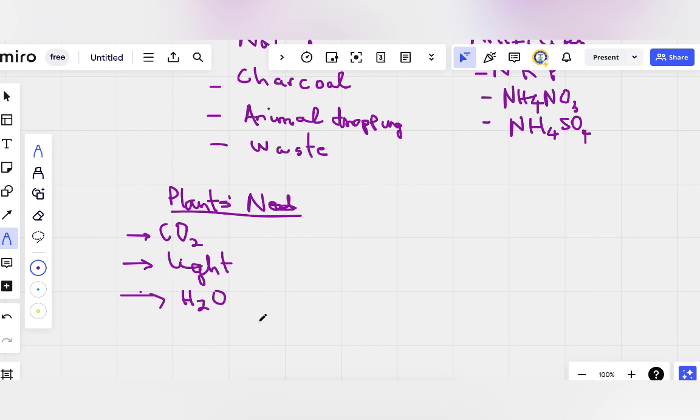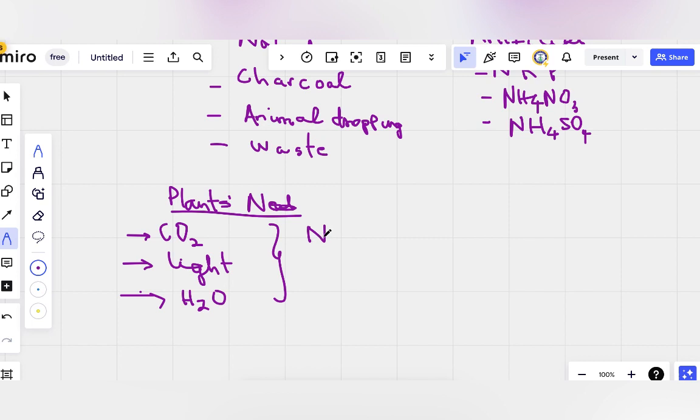Now apart from all these major things for photosynthesis, plants also need some minerals, which we can enumerate, just mention them. The main ones, beyond the ones I'm writing now, they need even more. So I can write their symbols. They need nitrogen to make chlorophyll. Plants need nitrogen to manufacture chlorophyll.